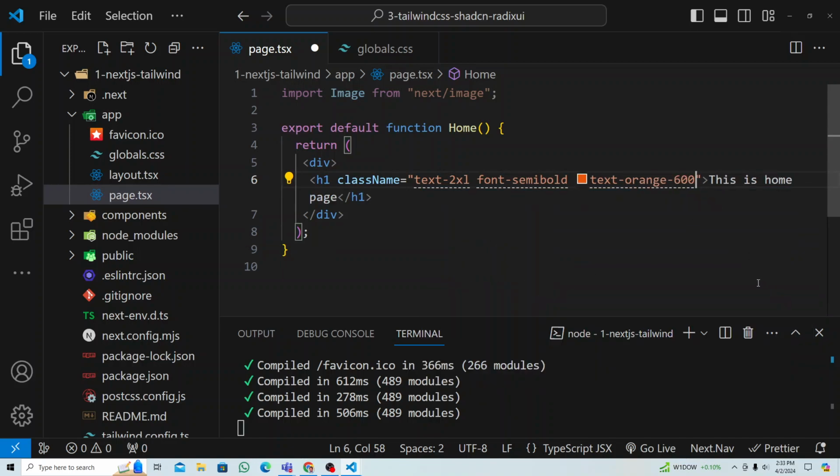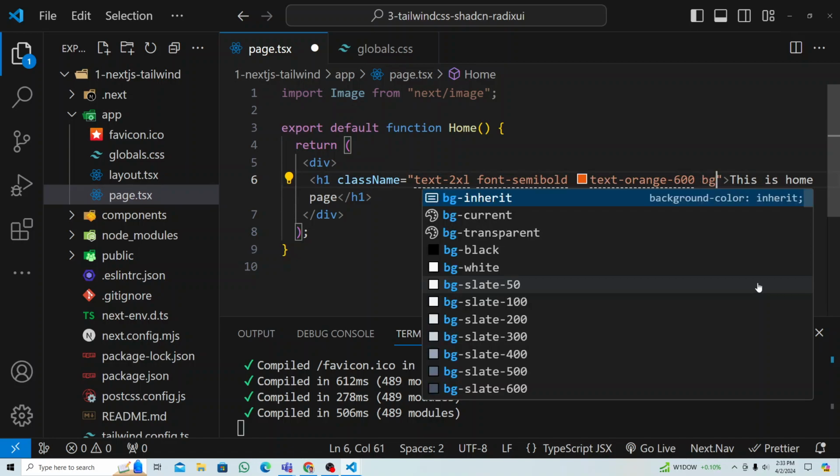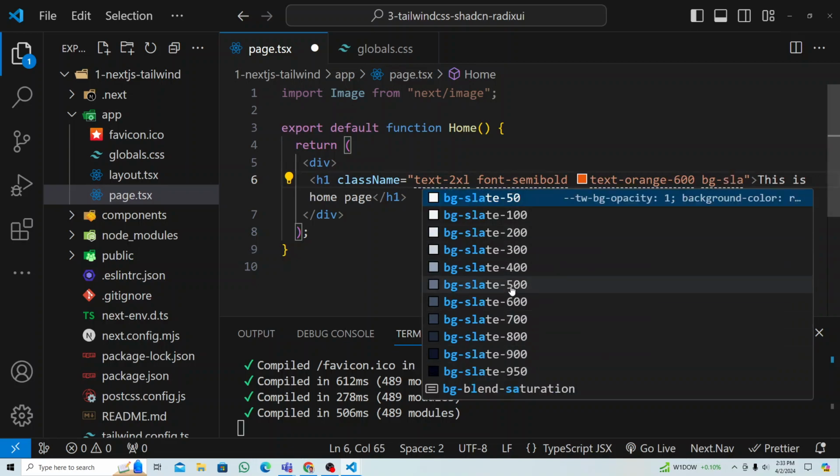That's it. Now you want to add some padding, or not padding, you want a background, so let's make a bg background. And what background now? Let's say slate, there are many different colors. Let's make it slate, maybe 500.